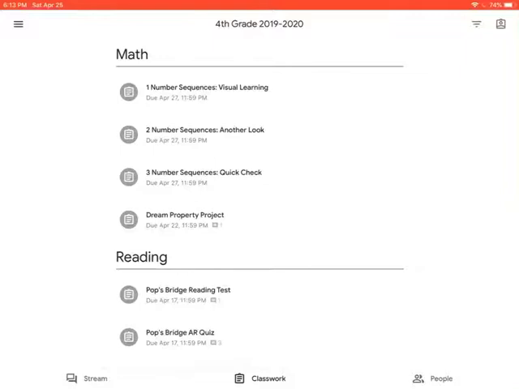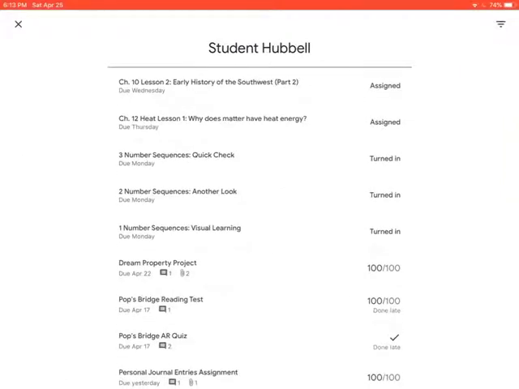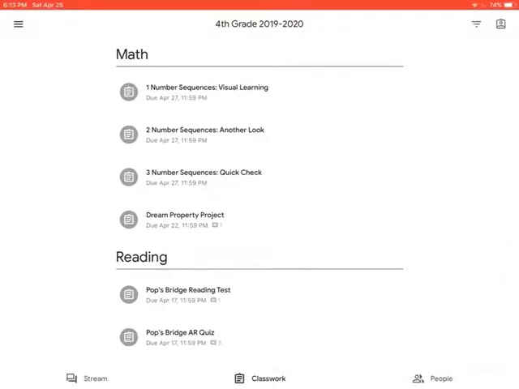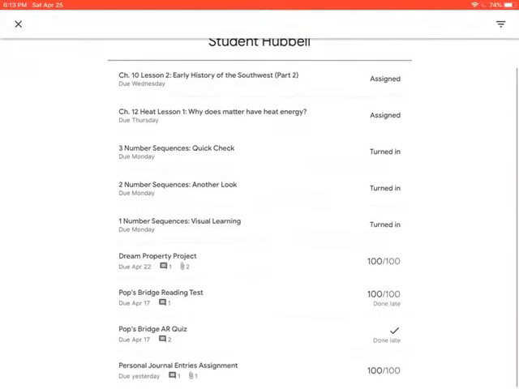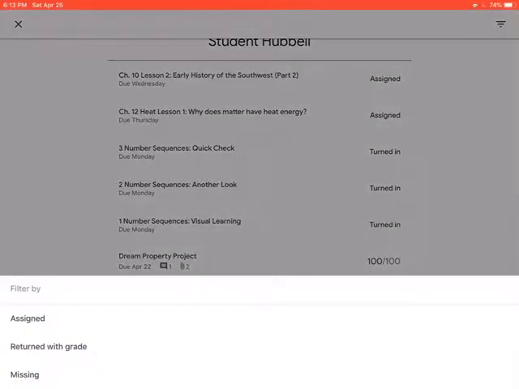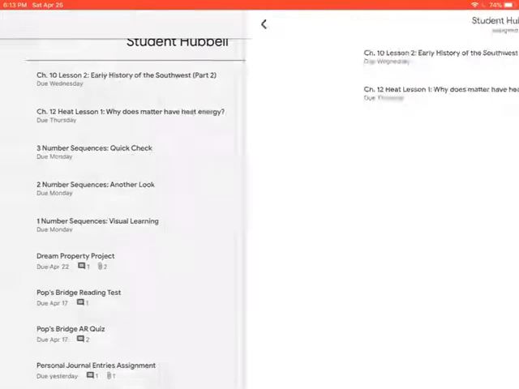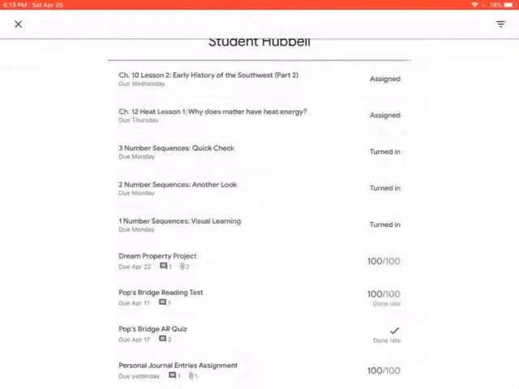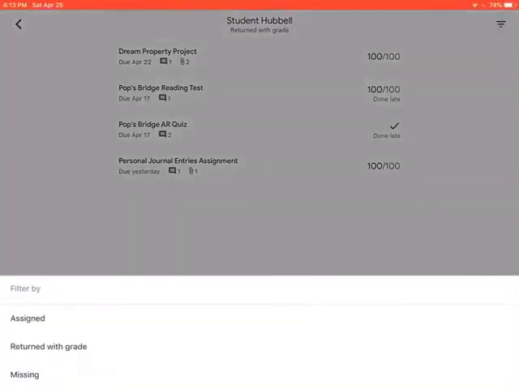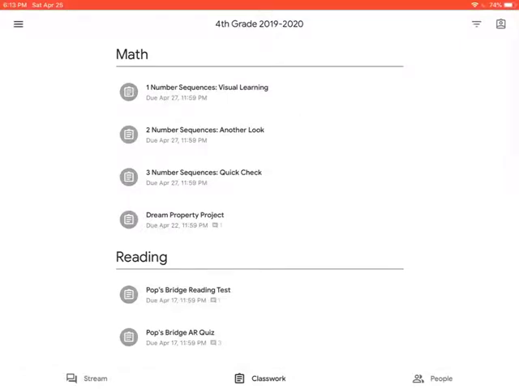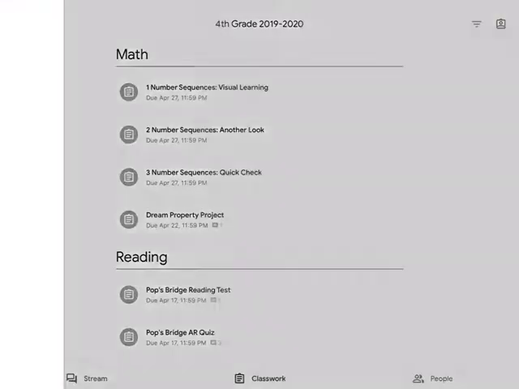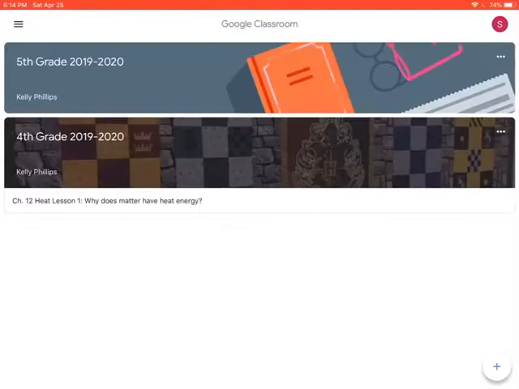You don't have the option here to filter by what has been done and what hasn't been done. But if you come to the little picture in the upper right hand corner of a little face and a little body, you can here see which ones have been turned in, which ones are still assigned. Oh yeah, look, I can filter here. 3 lines at the top. I can look at just the ones that are still assigned that I haven't done. I can come up here and I can filter to just the ones I've gotten a grade on. I can come up here and I can filter to just the ones that are missing that I haven't turned in yet. So that's pretty good. Missing would be if it were assigned but it was late and the assignment's still missing. Okay, so I can still come back up here to the top and I can go back to classes if I wanted to get out of there.